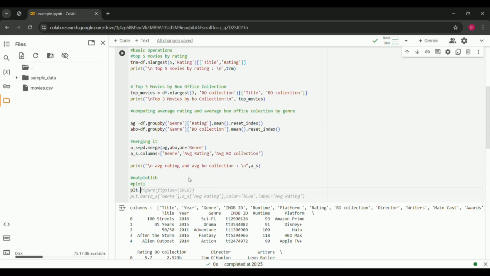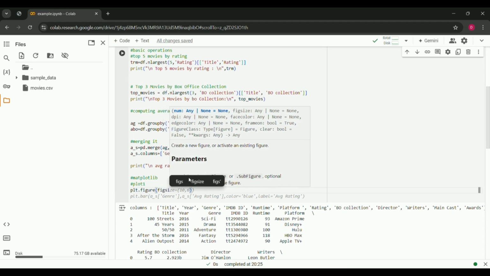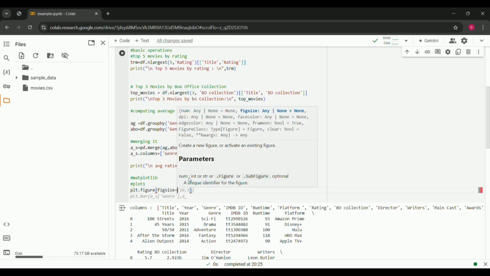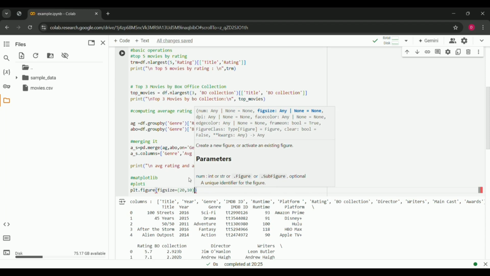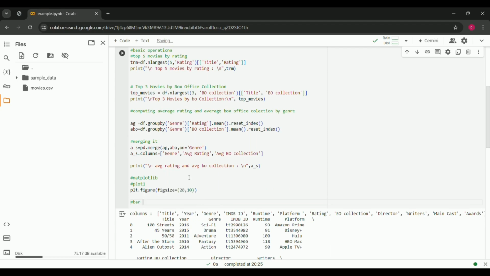Give the module name plt dot figure, figsize, just setting the figure size as 20,10. After that, we are using the bar chart for average rating.